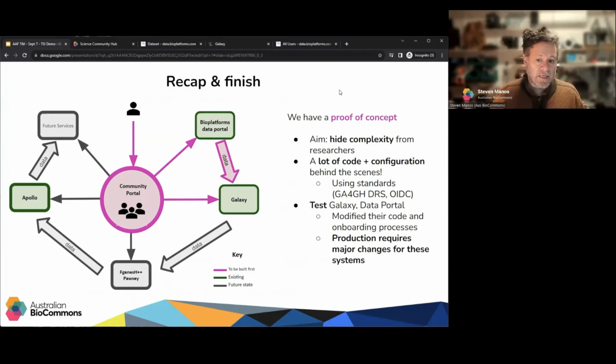I will, I guess, finish by saying that a lot of the work here requires not just effort on the access and identity side, but also on the application side. And it's true to say that most of the effort has gone into our work with CKAN, which is the technology behind the data portal, but also Galaxy Australia, because those code bases needed extensive modification to make these access and identity and also data insertion aspects work. And we've had some great successes lately because all of those changes have been, generally speaking, accepted upstream, and particularly for Galaxy. And our next steps around this project are really to continue this work and aim to bring this idea of a service portal for not just the Threatened Species Initiative, but also for other communities as well, into production in 2024 and beyond.